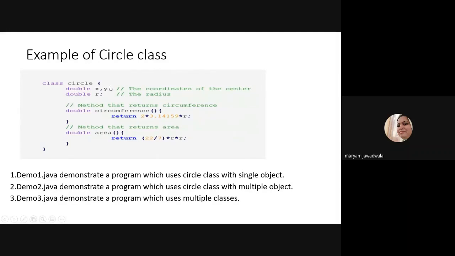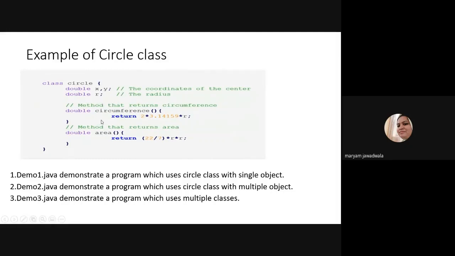So here I define data first. x and y are the coordinates and r is the radius. To find the area and circumference, you require r only, so you can skip double x, y here. For this purpose, I require only one variable, that is r.